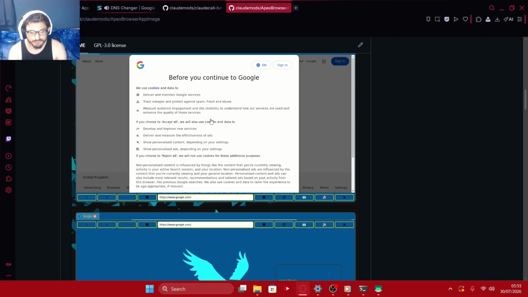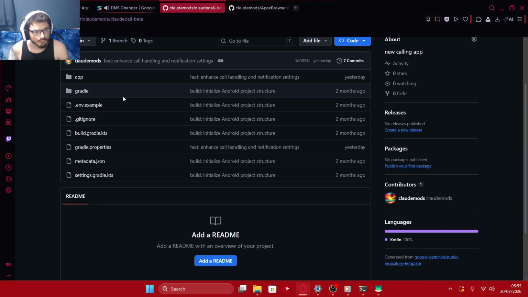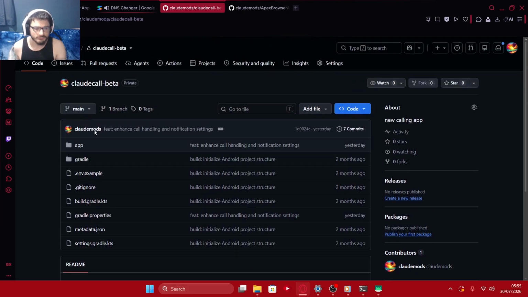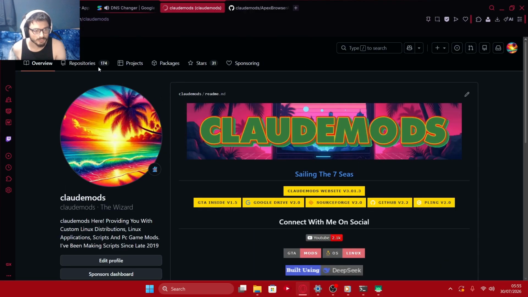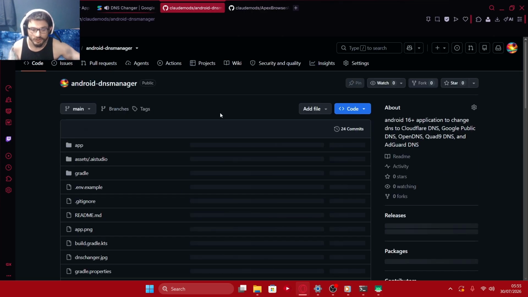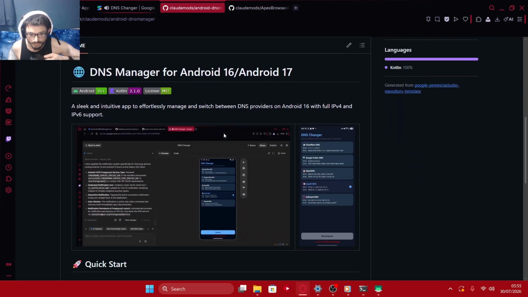So of course this is just for the fun of it. But yeah, there's nothing more to it. With this application here, I've also got it installed on my phone so I can show you how that works. With the DNS manager, which I just open sourced not too long ago, about an hour ago now, I just pitched up, got myself a coffee and thought, right, what can I put on YouTube that's different? How can I change up the video?